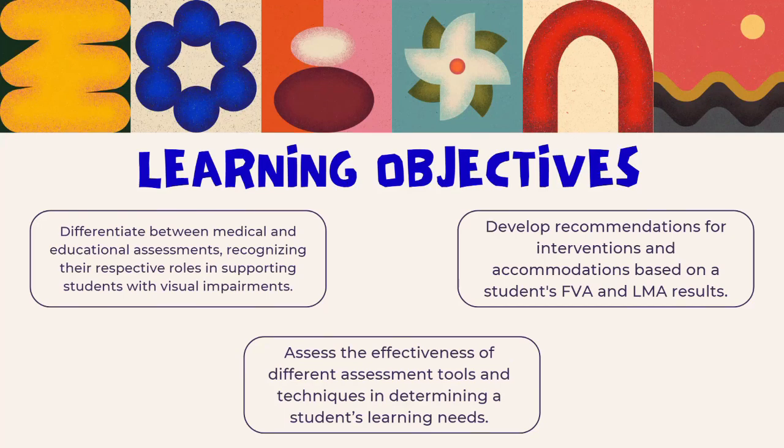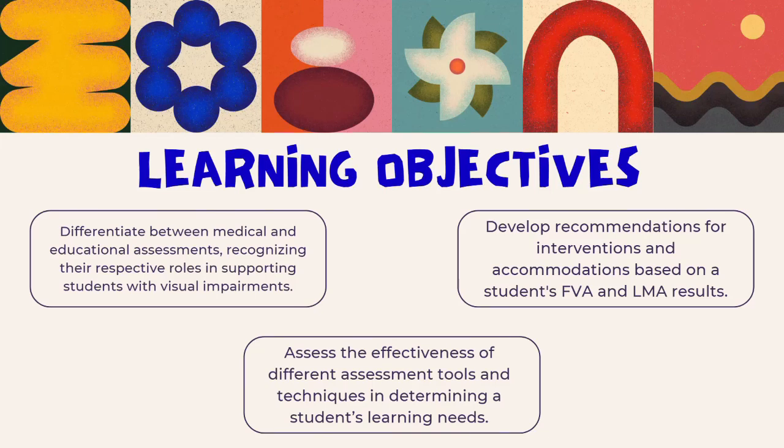In the previous discussion, we explored the different classifications and types of visual impairment. Now, we shift our focus to how students with visual impairments are assessed and identified. Visual impairments affect not only academic performance, but also social interactions, mobility, and independence. The sooner we identify a child's visual challenges, the better we can provide effective interventions to help them navigate the world. Assessment is not just about diagnosing a condition. It plays a critical role in understanding a student's unique needs and determining how they can best access education.